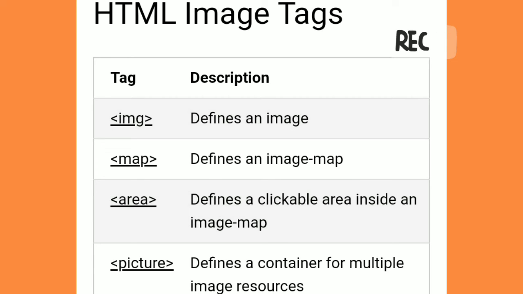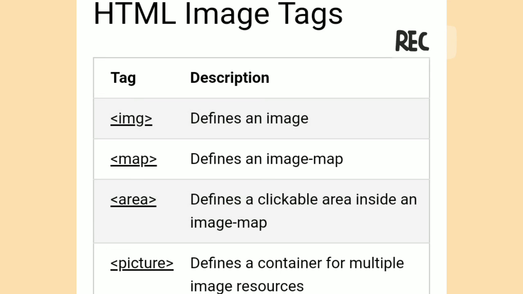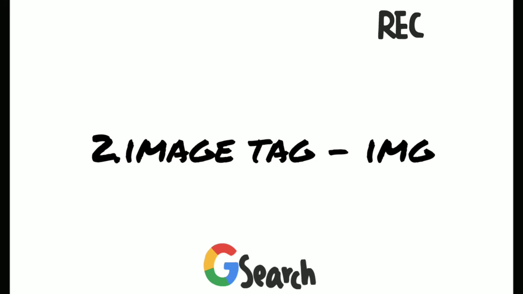There are some notes for the HTML tags. In today's class we covered some image tags. So we are going to start with the image tag. The image tag defines an image. Map is the element we use to map the image, and area is an element that is a clickable area inside the image map. For example, the image has a link on the image itself. If you click on the image, it would open in another tab or the same tab.